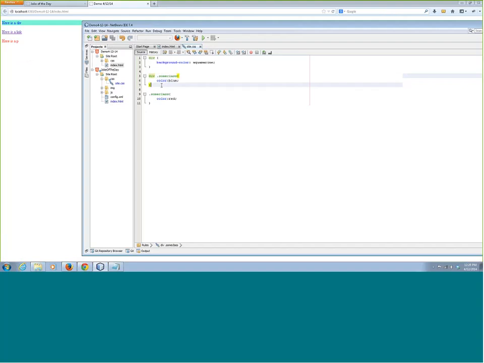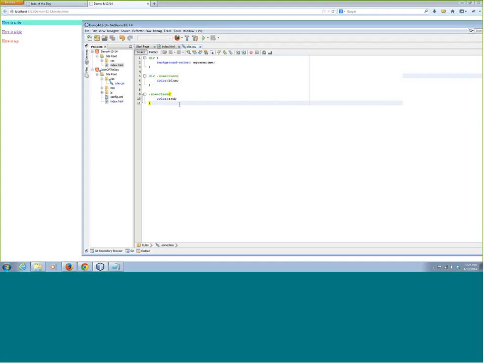Because we have this selector that applies to the some class inside a div. But then later on, we have this color red. Shouldn't this one override the other one? Well, it doesn't, because specificity is important in CSS. Because this one is more specific, it's not just any some class, it's some classes that are inside divs, it takes precedence over the less specific rule, even though the less specific rule came later.